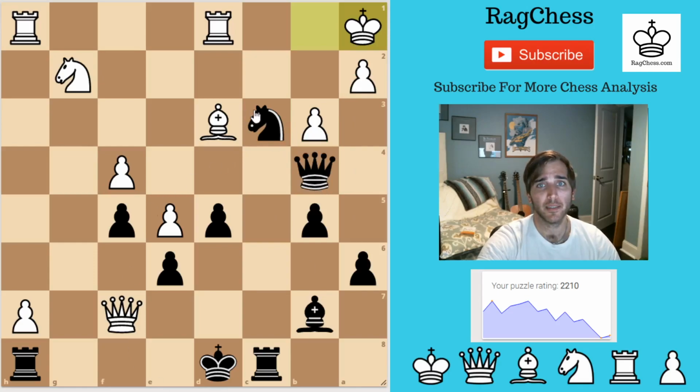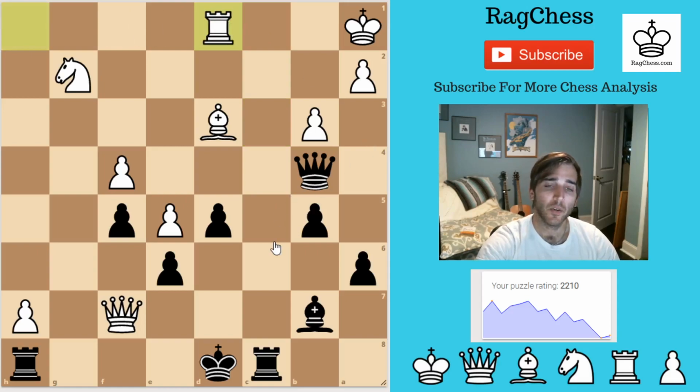So the answer is I would take here, and then white has to take back because I've got a mate threat of right away, queen coming into c4 if the queen were to take this pawn, for example. So the answer is let's just take here. And now the question is, what is the follow-up?